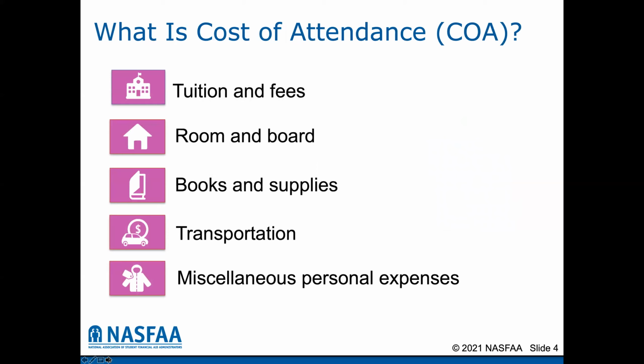Cost of attendance, what does that mean? Cost of attendance is a term that we use in financial aid to determine the overall costs of sending your child to school. So it's tuition and fees, that is always charged right to the bill. Room and board, sometimes that is a direct cost to a student if they're living on campus. Sometimes that's an indirect cost if they're not living on campus, but it's always accounted for in the cost of attendance. Books and supplies, and we also account for transportation and miscellaneous expenses. What are the expenses that your child will need while they're at school?